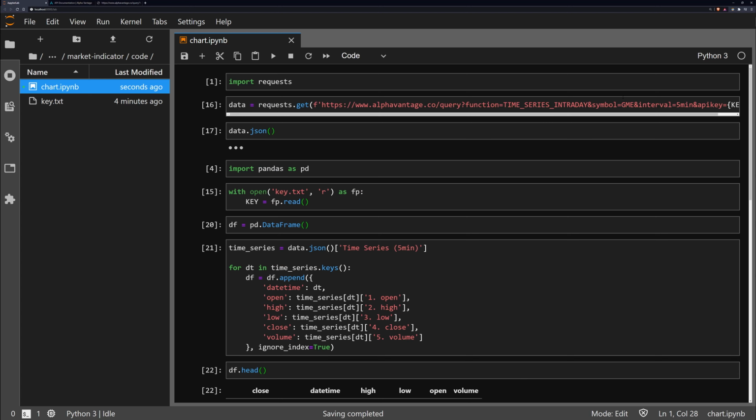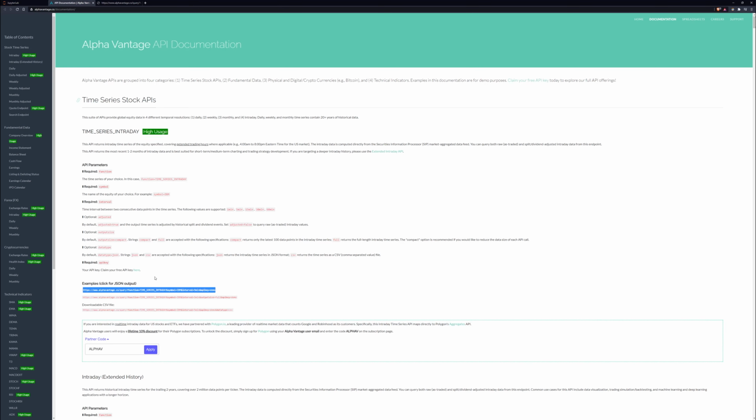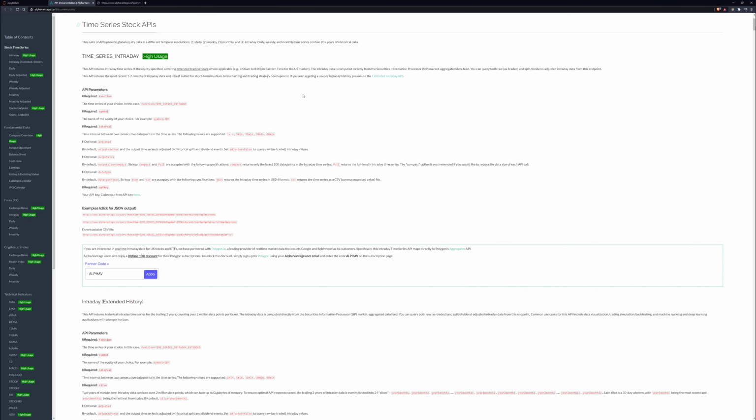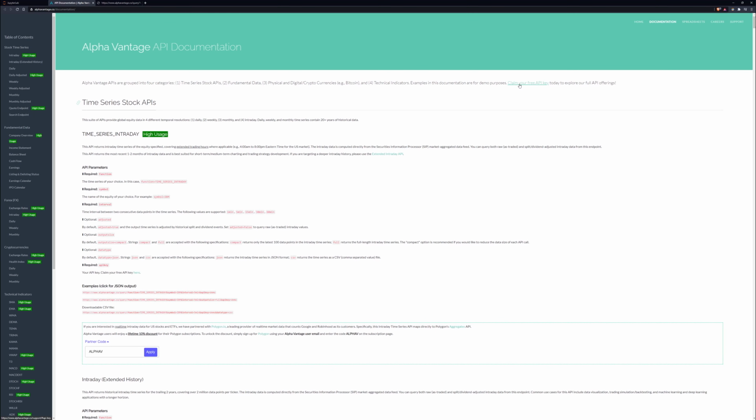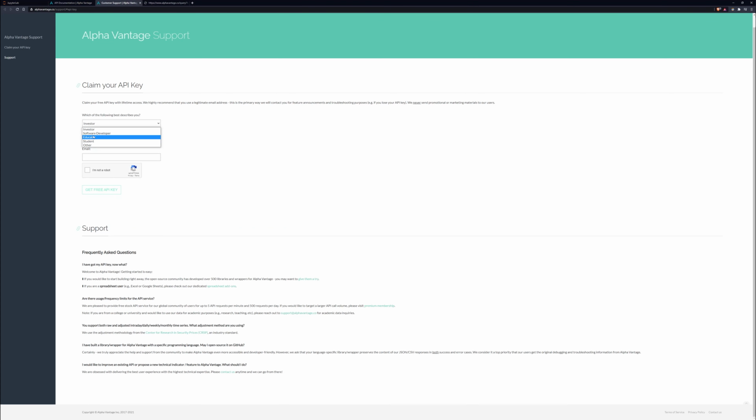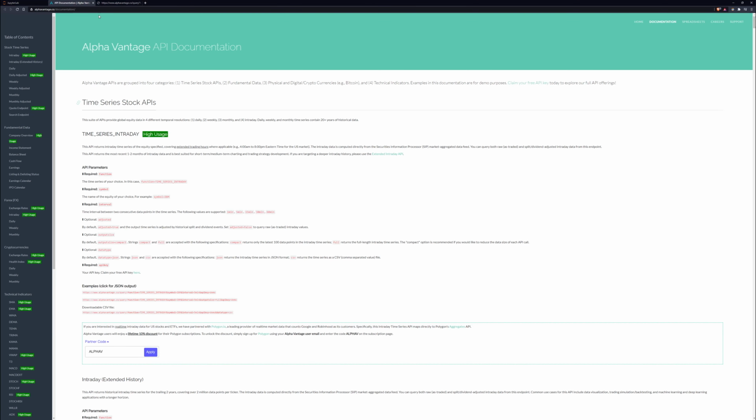Oh, as well, before, when I got my API key, I didn't really explain how you can get one too. So all you need to do, I think it says on here. Look, so you just go to this page and you click claim your free API key. Go on there, and you just put whatever you're doing. So I suppose for me, software developer, maybe put student if you're learning. But either way, it doesn't really matter because you're going to get this free API key anyway. They give it to you straight away, I think, from what I can remember. So it's not really an issue there.